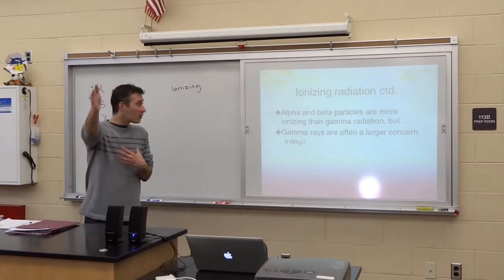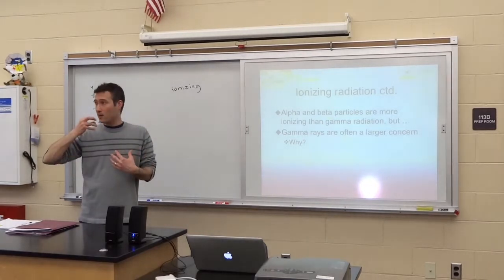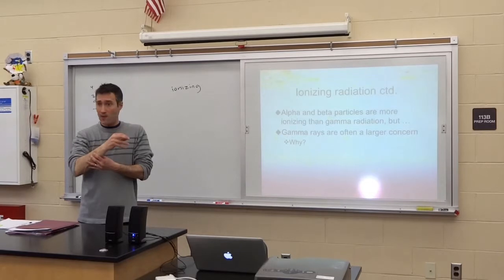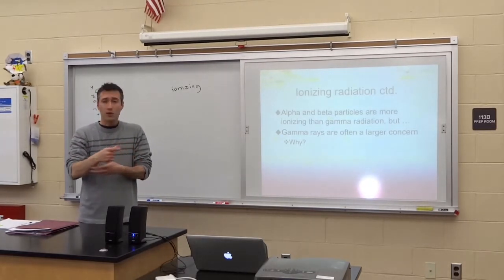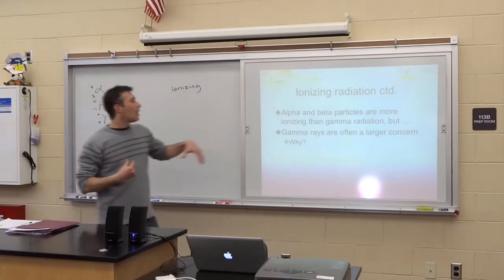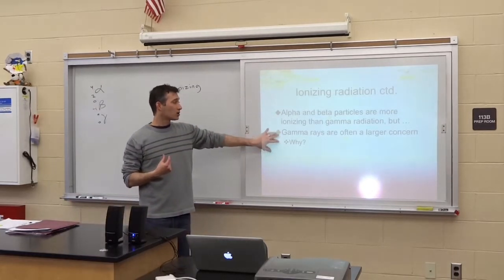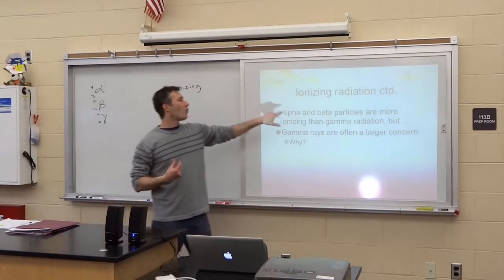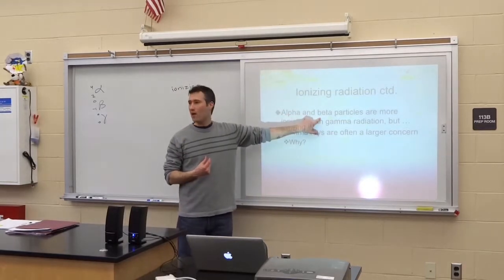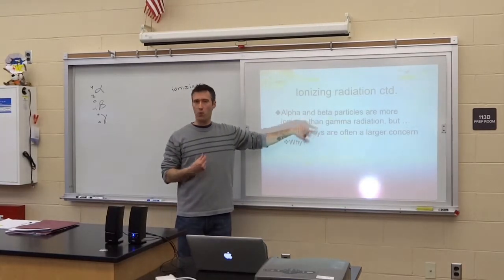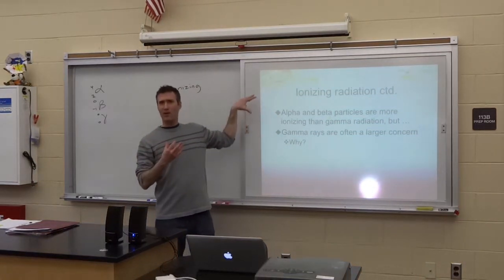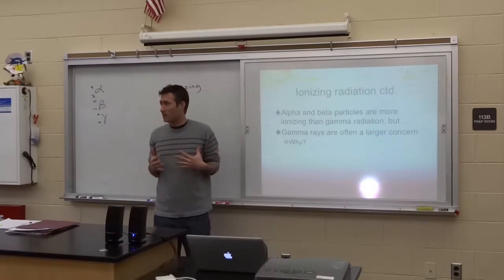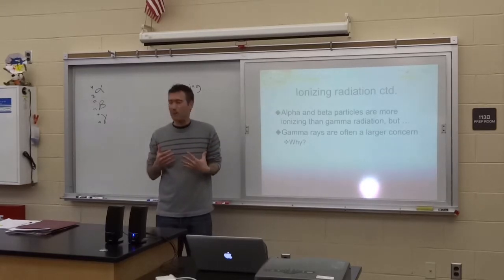But if Brian all the way back there shoots gamma at me, it's going to reach me, and I'm not an appreciable thickness of lead. I'm not going to block that stuff very well. So it can get inside me pretty easily. So gamma is often the larger concern. Now, when would alpha and beta be a concern? What's the biology word you use? I'll probably use it wrong. What are the vectors where the alpha and beta can get inside me? Apparently I used it wrong.